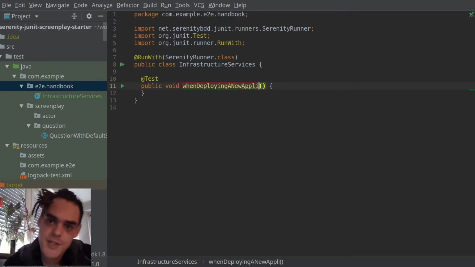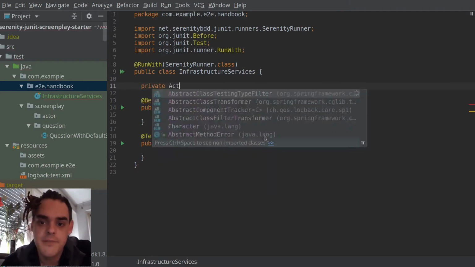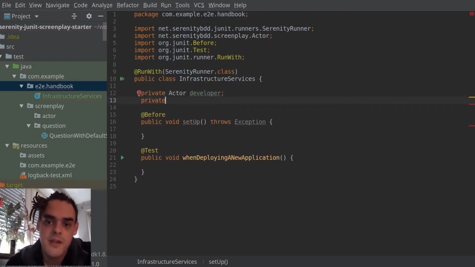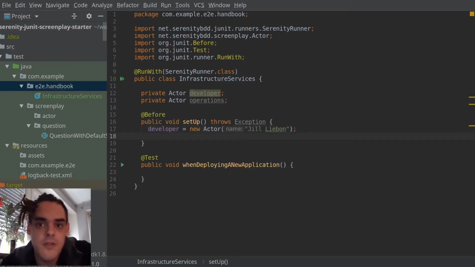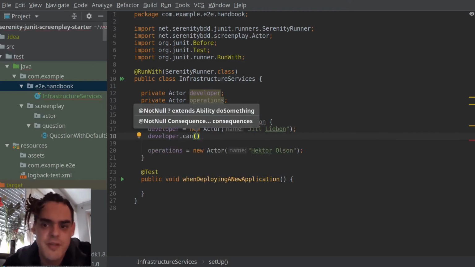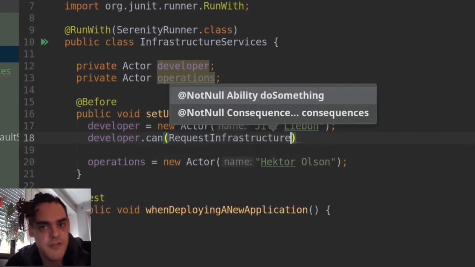So imagine a developer who wants to deploy a new application, and in this imaginary setting, the company has a dedicated ops team which handles these infrastructure things. So the dev has to request a server from the ops team. Doesn't really matter how they do it, via email or just send a Slack message or open a Jira issue. What matters is they have the ability to request infrastructure services.